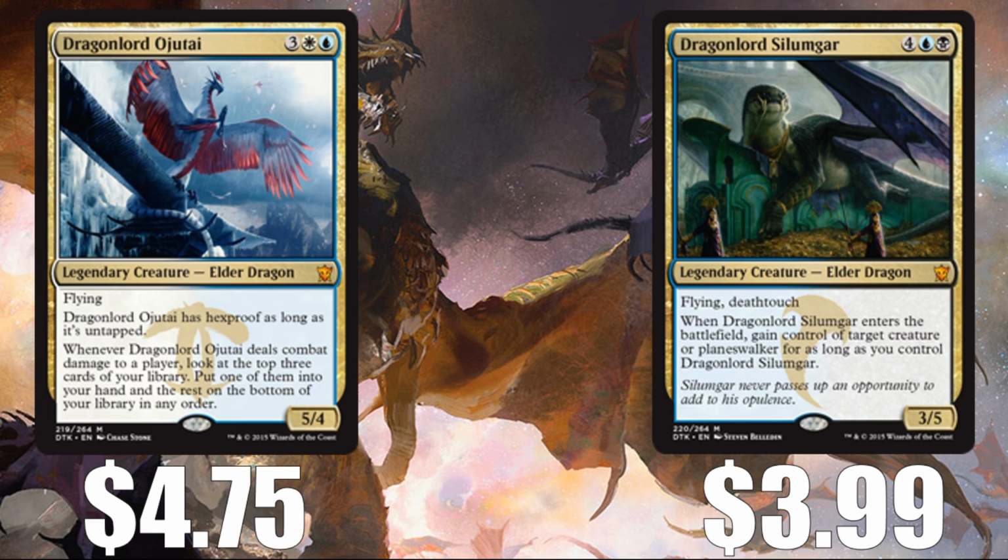Dragon Lord Ojutai starting to creep up there in price, but at $4.75, still a pretty decent inclusion. And finally, Dragon Lord Silumgar at $3.99, a card that can be a big swing, even though power and toughness is maybe not as big as some of these other dragons we'll be looking at in this deck, but at the same time, the deathtouch is kind of nice. But most importantly, when this enters the battlefield, gain control of target creature or planeswalker. That can be a big swing in a game of Commander.